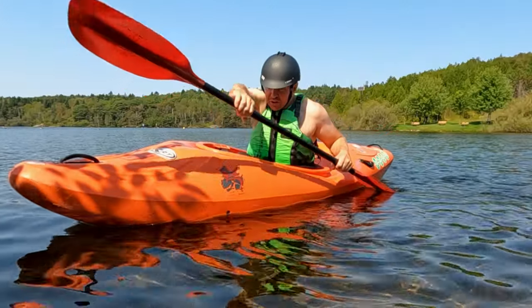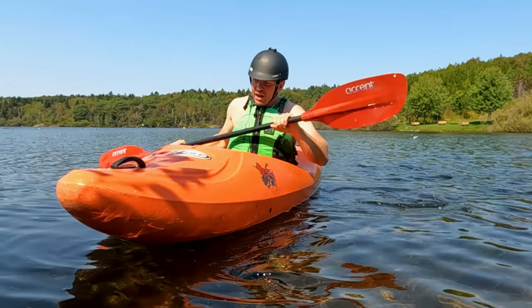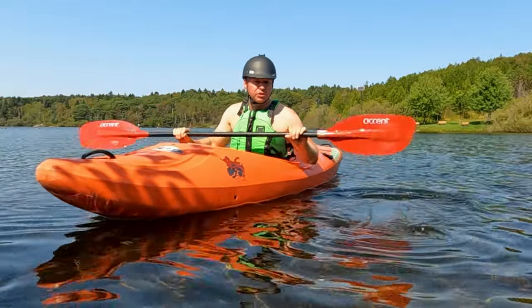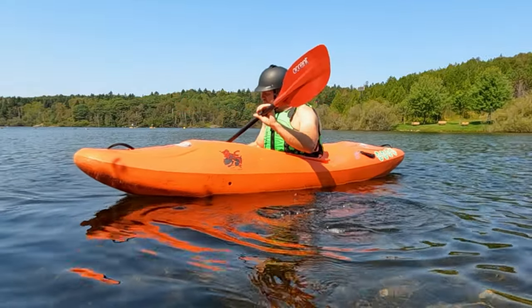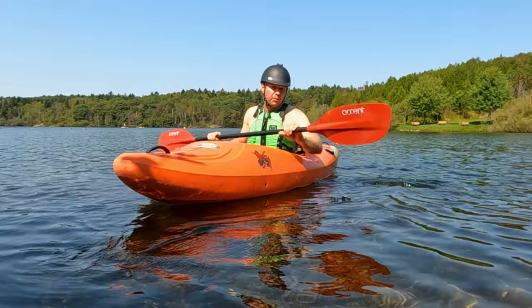Set up, first C. Simultaneously, when you go into your first C, you're going to want to hip snap. Hip snap is what drives the boat back upright.